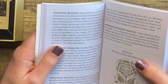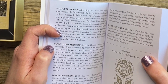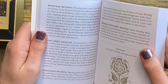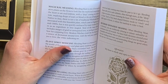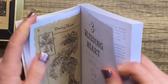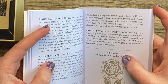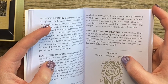In the back they talk about how to use the cards — in craft, in predictive readings for others, as plant allies for daily guidance. It's really nice that we get a paragraph for each different kind of use. For divination: Bleeding Heart asks you to reflect on the unhealed wounds of your heart. Where do you hold on to grief and pain? What unhealthy attachments bind you? What needs to be released to move on with your life? Notice how the plant spirit turns her back, turning away from the past to let it go.